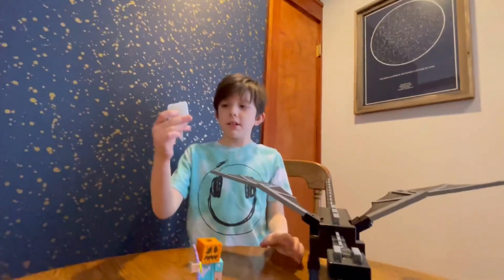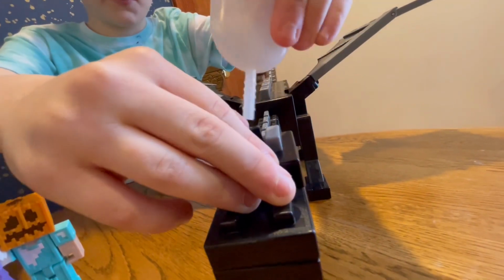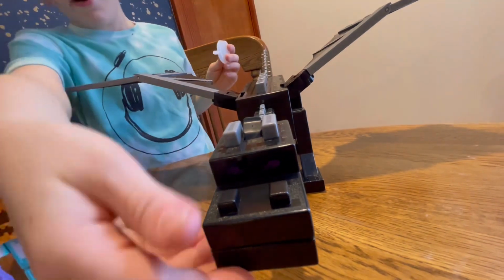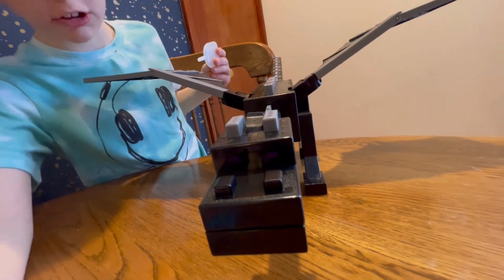And then we got this eyedropper thing that we're gonna put in the Ender Dragon's head right there. And then you're gonna press one of these and it's gonna shoot out, and his mouth's gonna open and he's gonna shoot Steve right there.